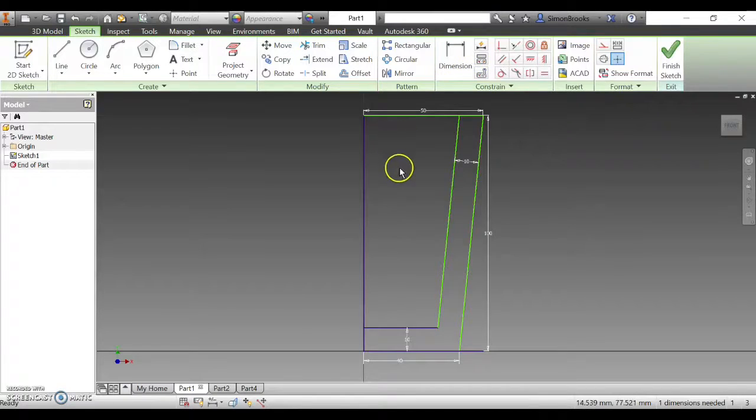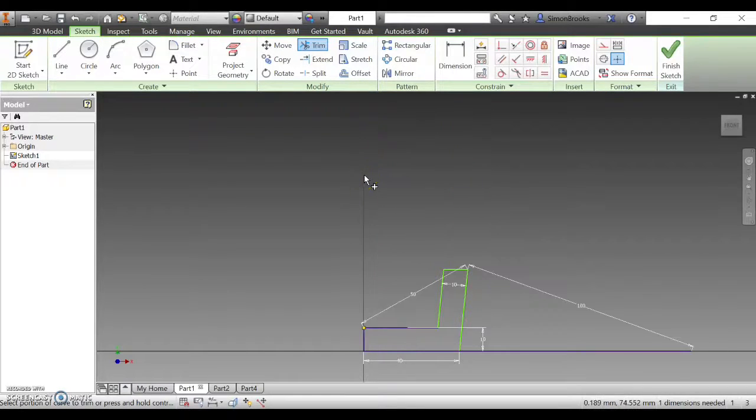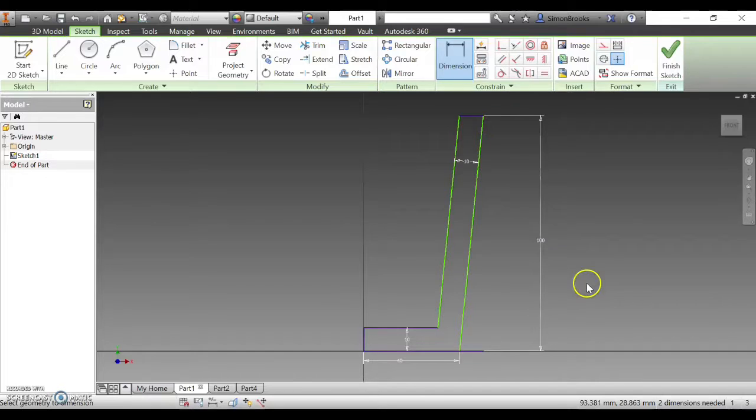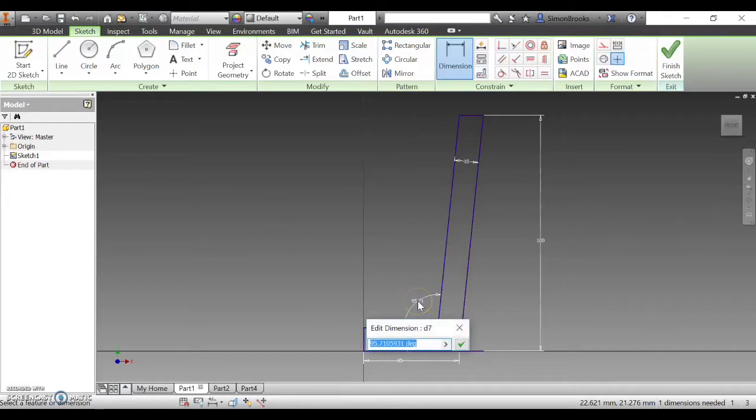What we can do also is use our trim tool, which only gets rid of a selected line, like so. And like that. We'll just make sure that we get rid of those dimensions first, because that's playing around with some of our deleting. Then we can re-dimension those. We can put that angle in there as well if we want to. Cool. So once it's all blue, you can get rid of that. Just trim that line up. There we go. So that's our profile just there.